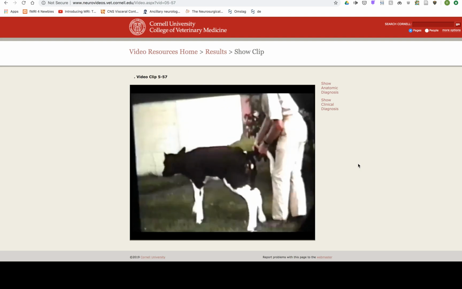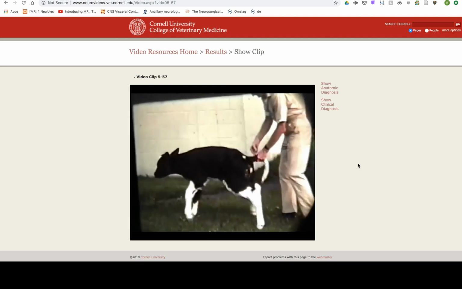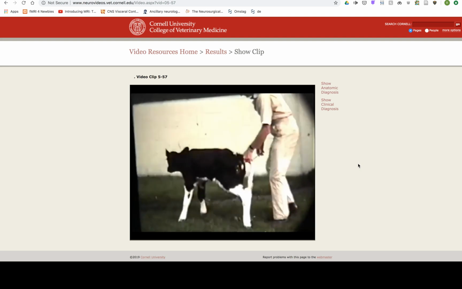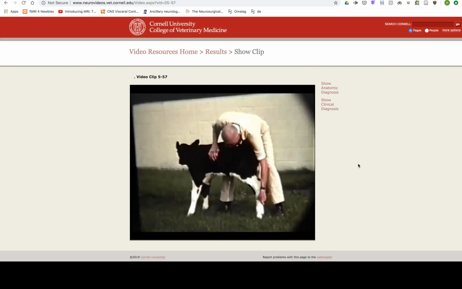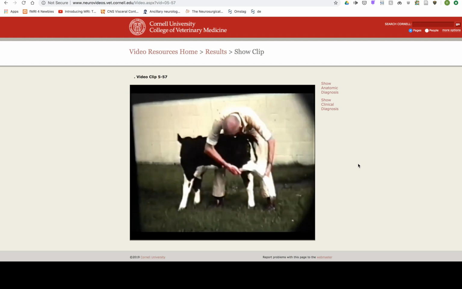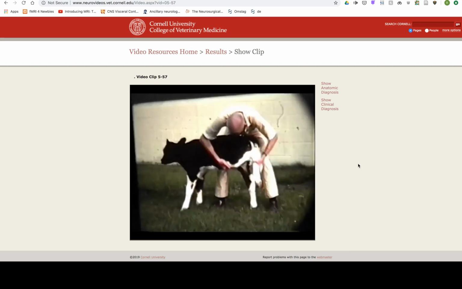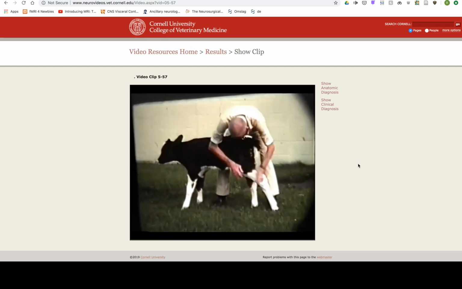Compare the response of the calf to a noxious stimulus to the medial crus of the left pelvic limb with the response to the same area of the right pelvic limb and the plantar aspect of the left metatarsus. Your anatomic diagnosis should be complete dysfunction of the left femoral nerve. What does this tell you about which pelvic limb nerve the calf needs to kick you? The analgesia in the distribution of the saphenous nerve branch of the left femoral nerve makes the prognosis for spontaneous recovery guarded. The owners raised this calf and had a follow-up at 18 months of age. Her gait remained unchanged.